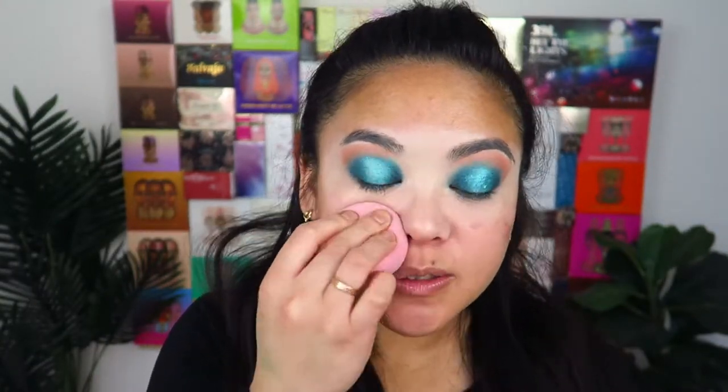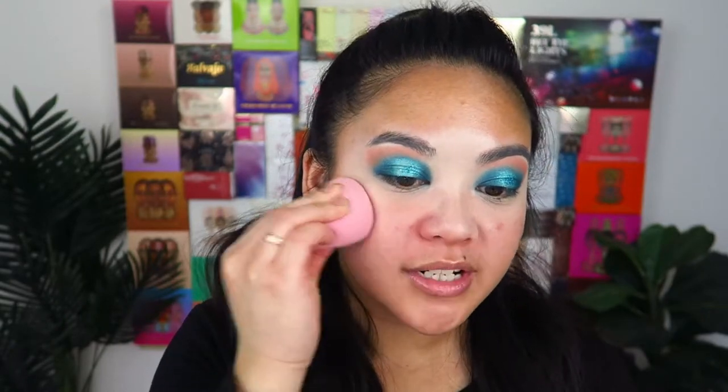So I'm gonna really go in with a lot of primer before I go in with my foundation so it doesn't look cakey and dry and flaky. As far as primer goes, I'm gonna be using this Glam Glow Super Mattify 6 Acid Clarifying Primer. I know it says mattify, but what I am using this for mostly is to kind of smooth out the skin and fill in the pores, and then I'll go in with some facial oil after this. Kind of counterproductive, but trust me, I've done this before and the result was quite good.